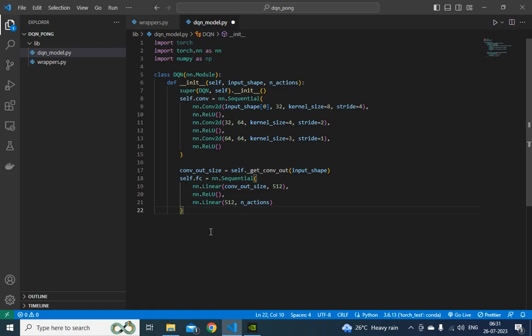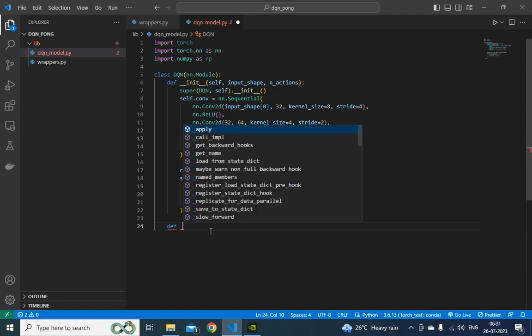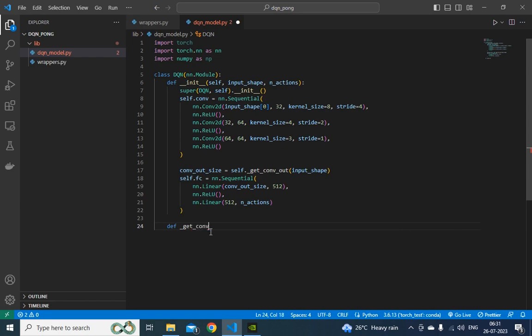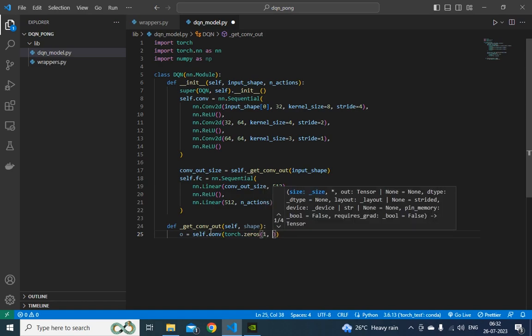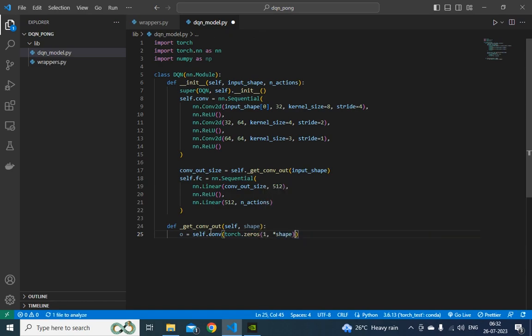So let's have it. def get_conv_out(self, shape): o = self.conv(torch.zeros(1, *shape)).